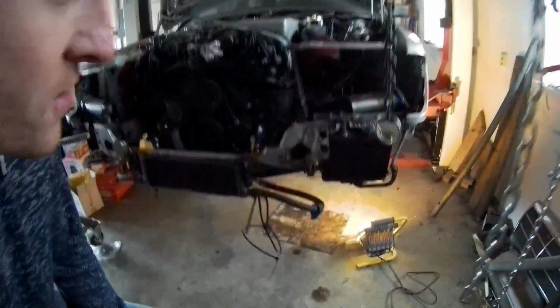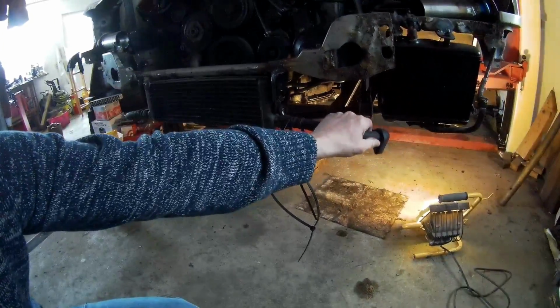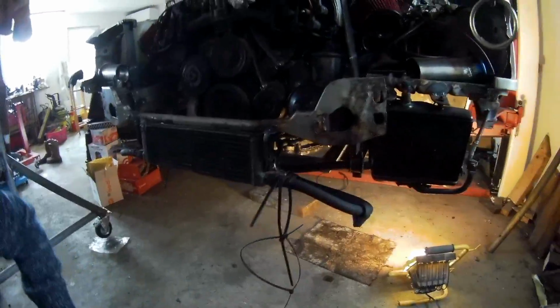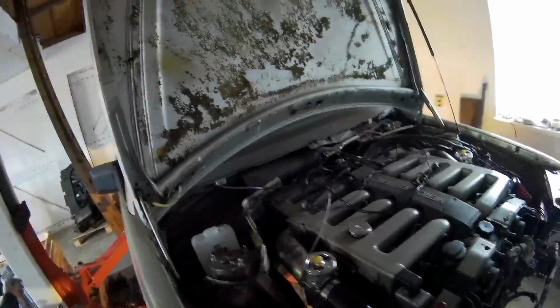Now you can see the installation of the transmission cooler and the oil cooler. The lines are just in the normal original position. Normally the radiator is in between here, of course. So let's show you underneath the car. I'm going to put the bridge a little bit up.